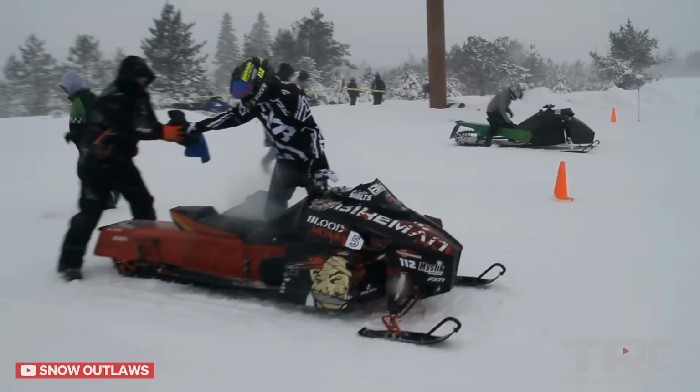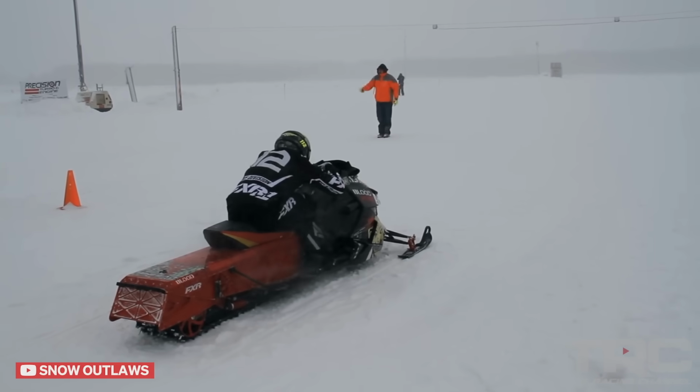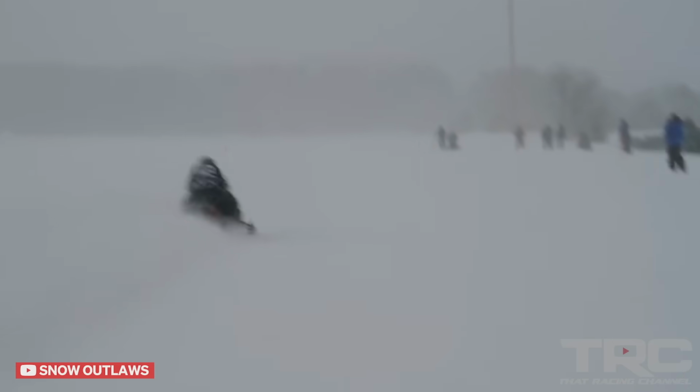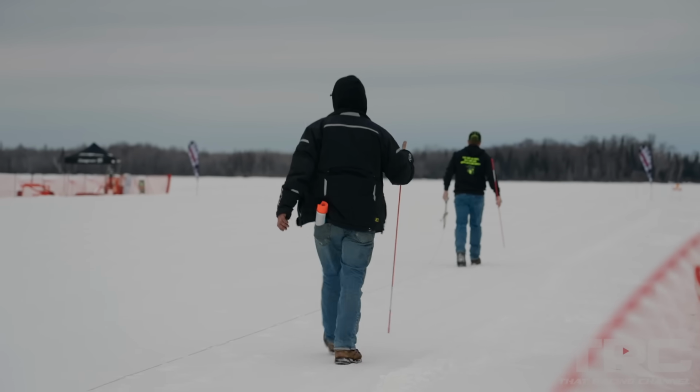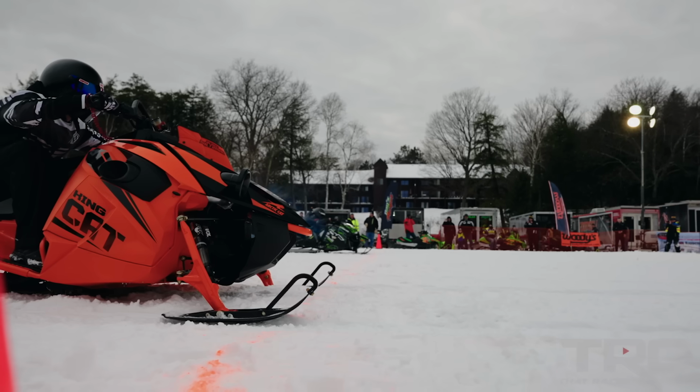Snow Outlaws has kind of been going for, I believe this is our 8th season. I have been involved with it with Glenn Hall and the original founders, Dave Morris, Dave Gallineau, and Glenn and myself. We started this to give us an avenue for people to come together and to race outlaw sleds in the snow. And it has gone from kind of a sketchy beginning to something that is very well respected in the snowmobile racing world. We try to conduct everything in a very professional manner.